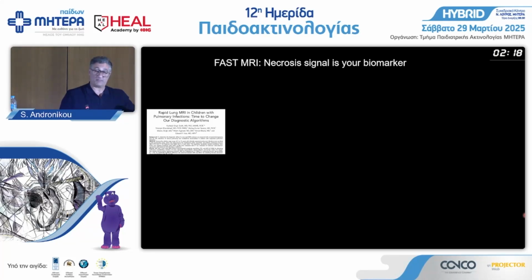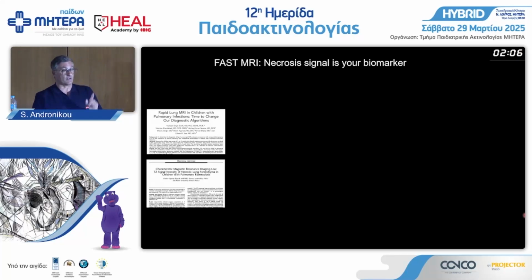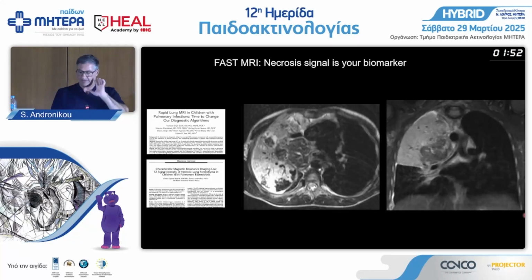You know, the 3-year-olds don't like lying still, but the 6-year-olds, the 7-year-olds, the 8-year-olds, they'll lie still. For 10 minutes, you can keep them down. You can repeat a few sequences in your 10-minute period, and you get to see a lot of things. And the one thing we've discovered is how lymph nodes of TB compare to other lymph nodes on MRI. So most lymphadenopathy on MRI is bright on STIR. If you do MRI for lymphoma, you look for bright signal, okay, except for one histological type. But the TB nodes are black.